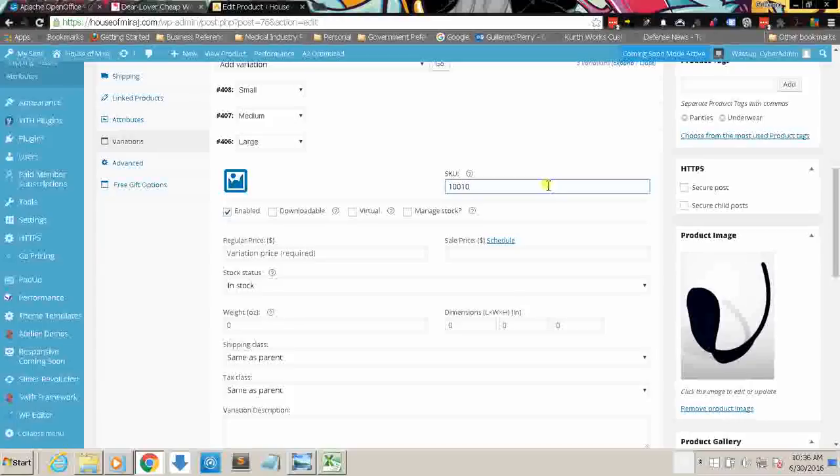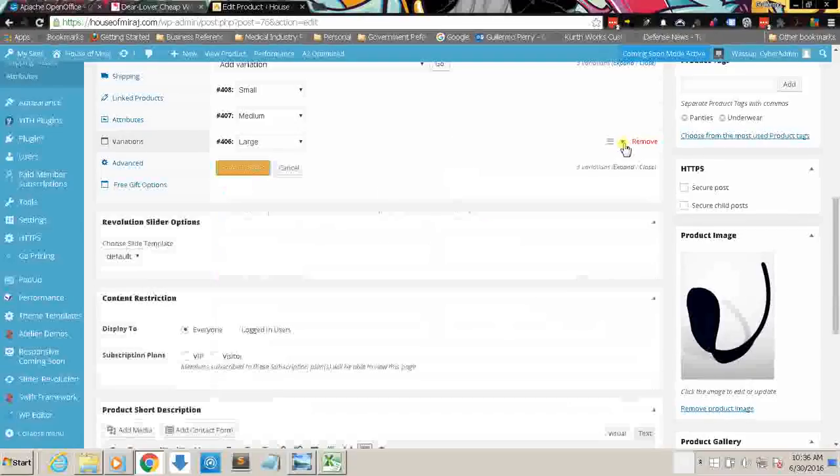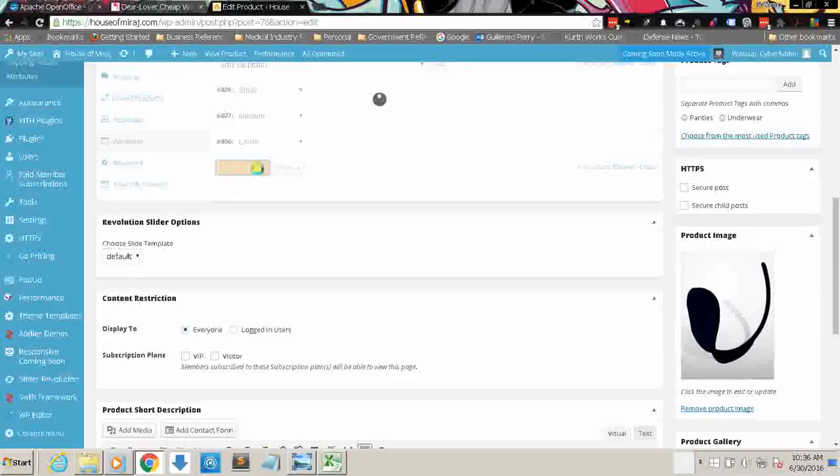And then this is large, so large is 4. So we change the last one there. And then we put the price, $14.99. Okay? And you scroll that up. And then you have to click on Save Changes. Extremely important that you click on Save Changes in these 2 tabs.